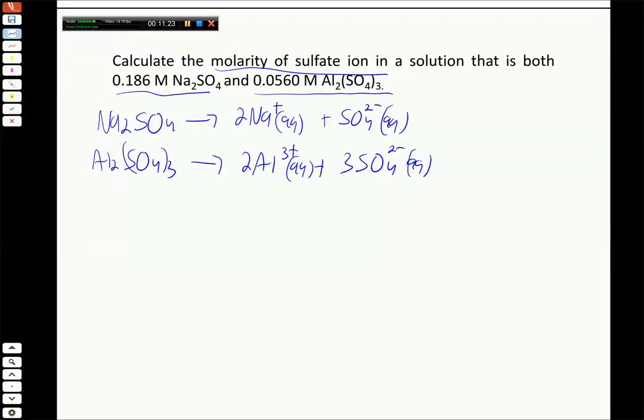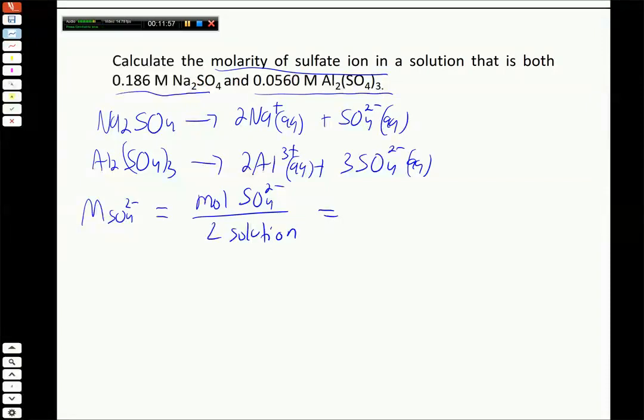So if we're looking for the concentration, what we're looking for is the molarity of sulfate, and that's going to be the moles of SO4 2 minus divided by liters of solution. Now the issue with this problem is that we're not given a volume of solution. However, we're just looking for a molarity, and no matter how much of the solution we have, whether we have 1 drop of the solution or a swimming pool of the solution, the molarity will be the same. So we can assume whatever volume of solution we want to be able to solve this problem.